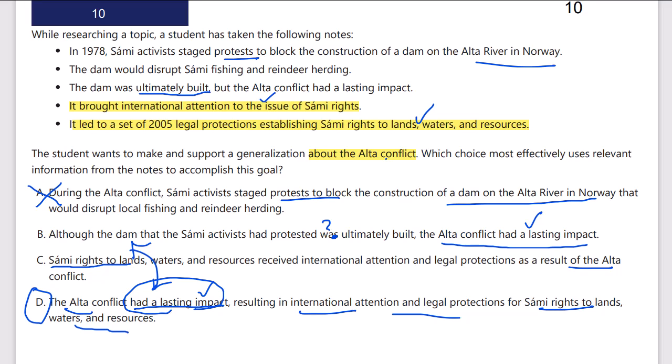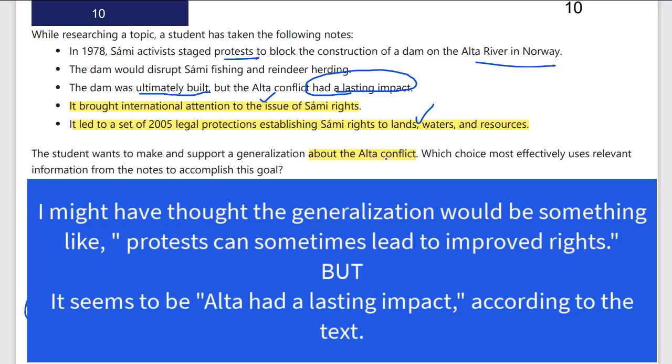But notice the following. The bullet point statement, the generalization, is almost always right before the two bullet point examples, at the end of that bullet point. This seems to be a pattern, and that is the generalization we want. So the generalization we should get from the Alta conflict is that last statement before the bullet points, and then it should say that in the answer, and then give the examples, a summary of those two bullet points as one particular example or particular examples of that generalization. The Alta conflict had a lasting impact.